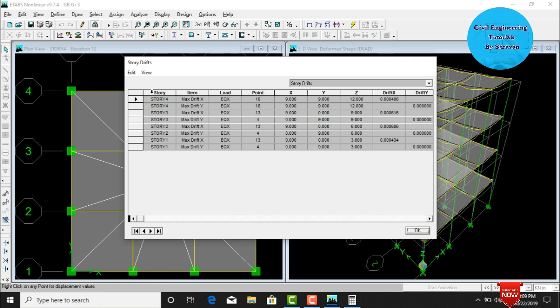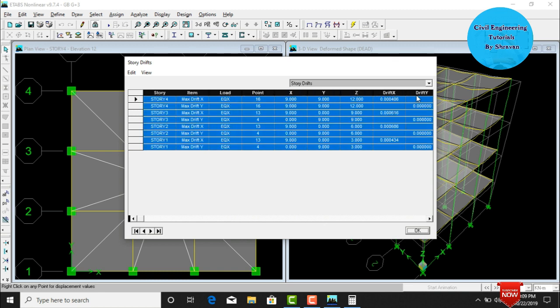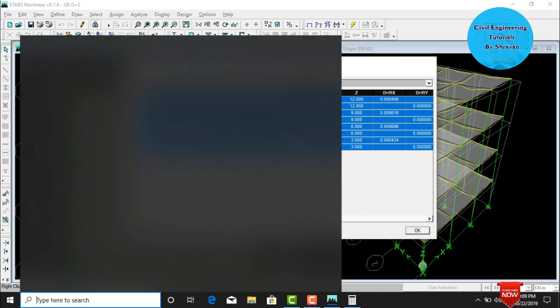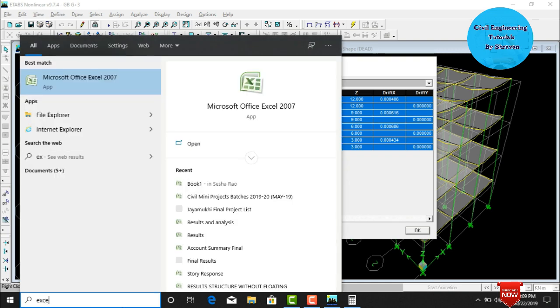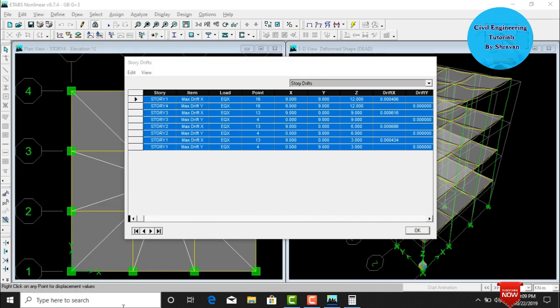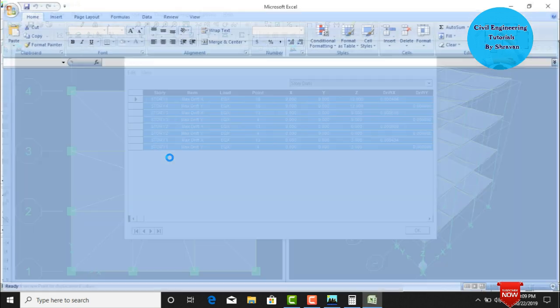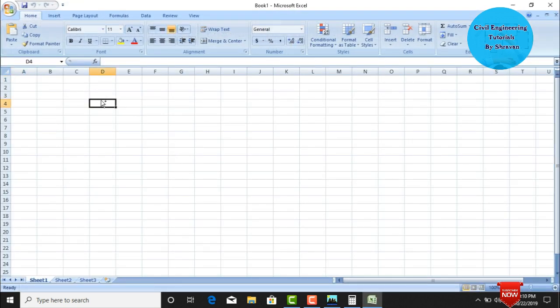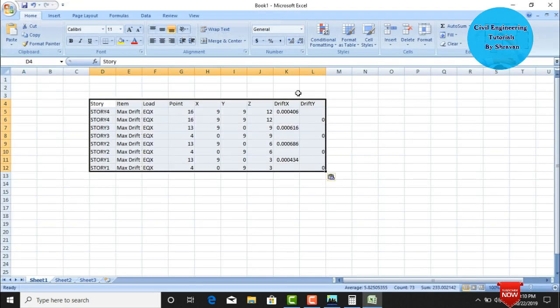So after that, it will create the deflection value in X direction as well as Y direction. Initially I will save this deflection value in Excel sheet. Just Ctrl C button. So after that, select Excel sheet and I will save this respective results in Excel sheet initially. So I am saving this respective results in Excel sheet. So it will be consisting of earthquake load in X direction deflection value.